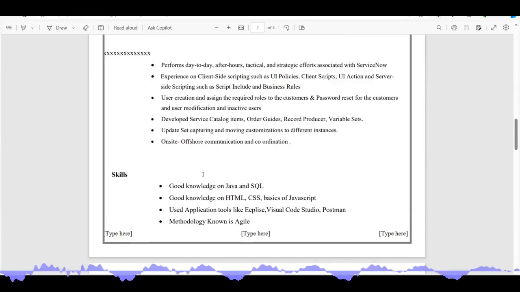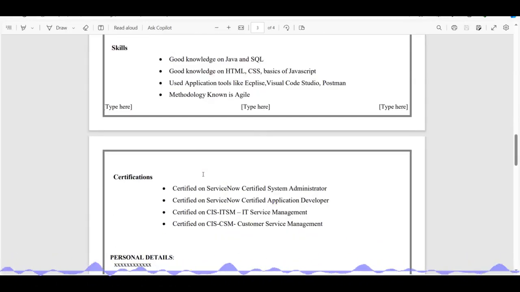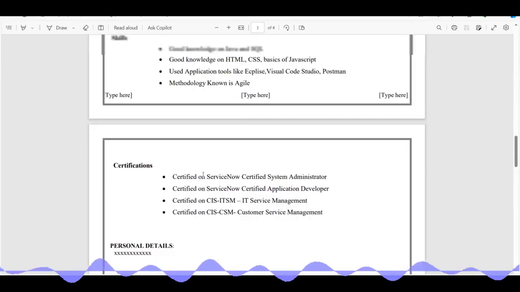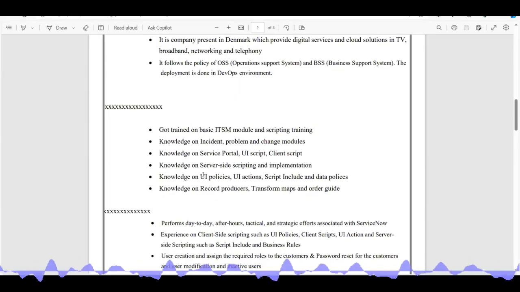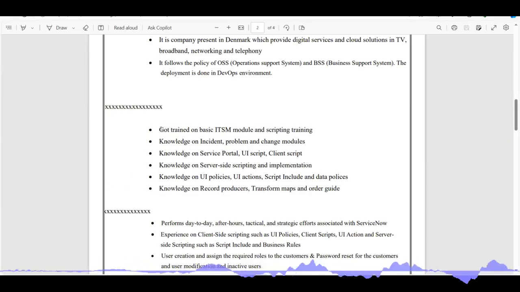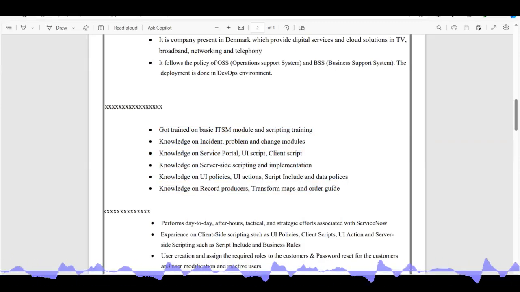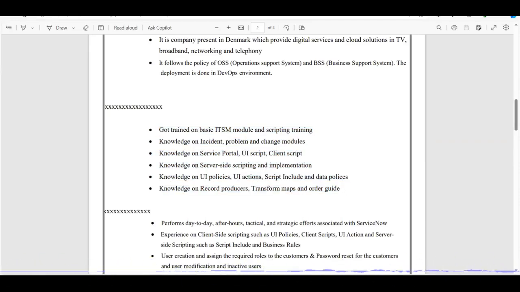There are three types of change management: standard, normal, and emergency. In standard, it is a pre-authorized change. It has a regular process. We know how it is done, and it is done regularly. Whereas a normal change has to be planned, and it undergoes two approvals. An emergency change is considered higher priority because it has to be fixed immediately, and CAB approval is required in the emergency change.